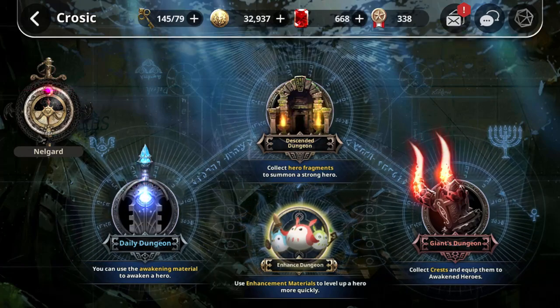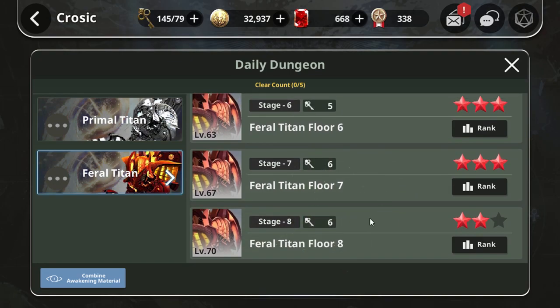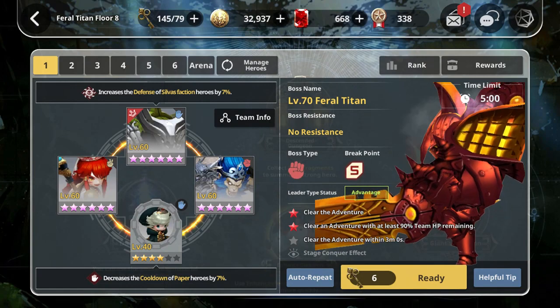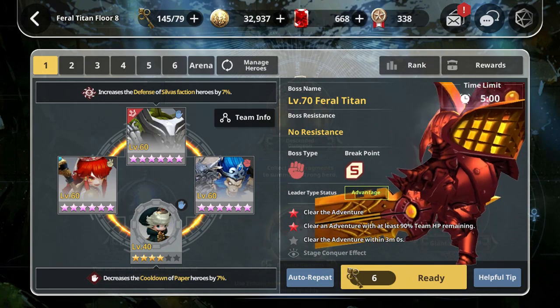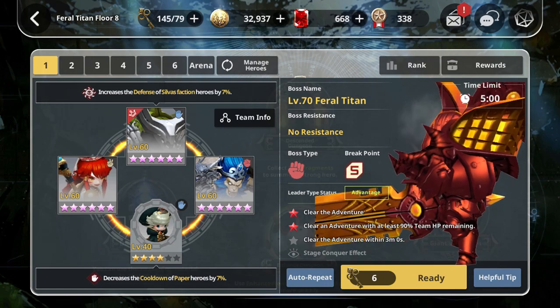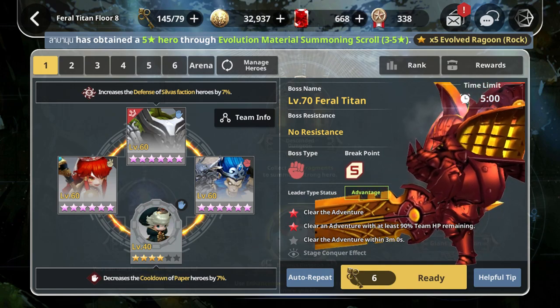And today we're going to be tackling level 8 Feral Titan. I barely just hit it yesterday. I was able to clear it yesterday as well, but I did not get the three star conqueror achievement. So unfortunately, it's not going to be that easy, especially with a 4-star team. So what I'm going to do is show you a little trick.